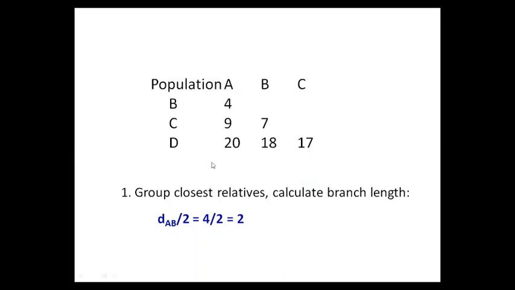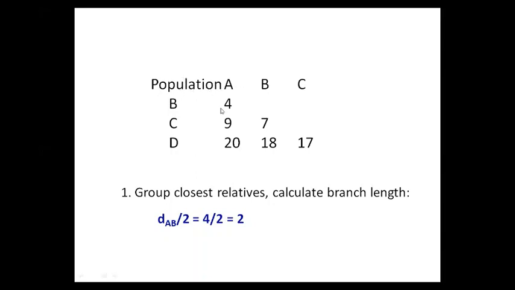Suppose we have a set of data of 4 populations, A, B, C, and D. These populations may represent 4 variants of the same species or maybe 4 different species. Depending upon the situation, you have to take the sets of sequences involved. So these are 4 different sets of data, A, B, C, and D, and we have already found by phylogenetic analysis the distance scores between the populations.